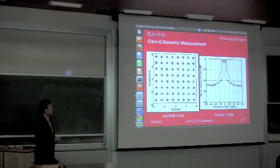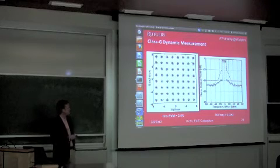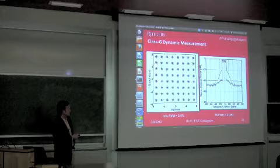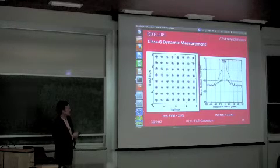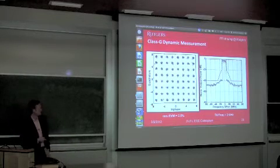And more importantly, we don't want to go to jail when we manufacture radios, so we have to satisfy the FCC's condition of not violating the spectral mask. So here we have a spectral mask, and we see that our communication signal is always under the spectral mask. And these measurements were performed at 2 gigahertz.